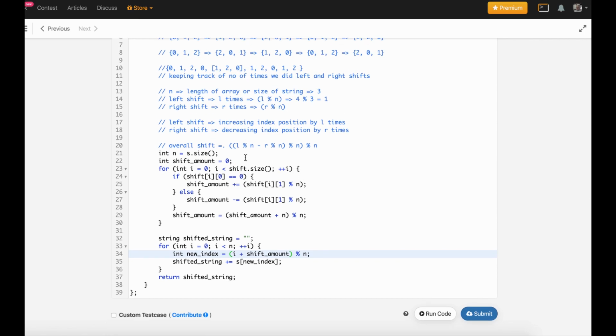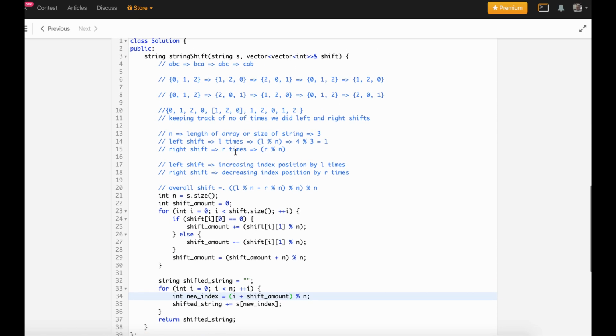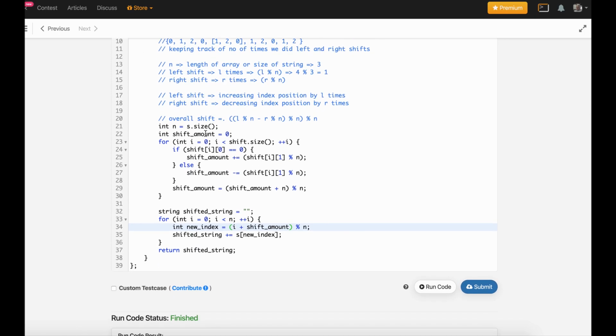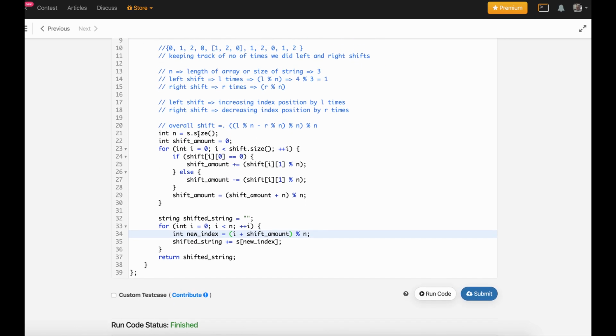Now we can go through the solution again, which is basically we calculate the size of the string, and then we have a variable to hold the amount of shift we performed. We go through every shift in the shift array and figure out if it is a left shift. This is a left shift operation, and this amount is reducible to modulus of n, as I explained before.